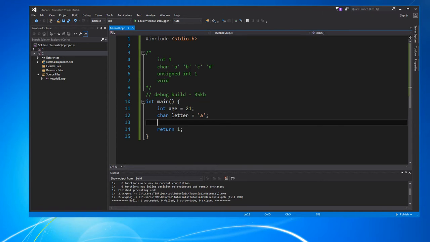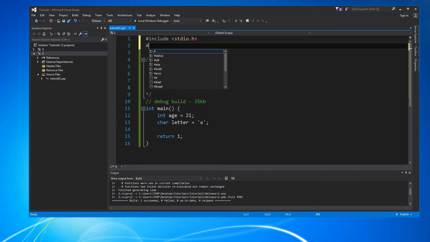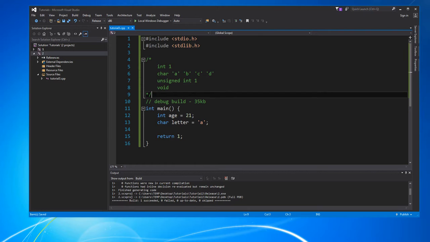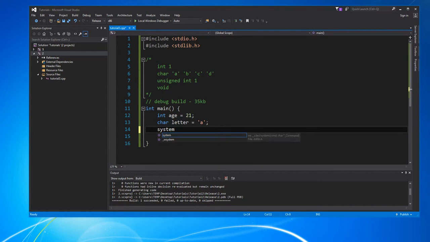So now, let's say I want to print 21 on the screen, so that you can actually see it, okay? I talk about debugging in 15. So what I'm going to do is I'm going to include another library, okay? Include a library called stdlib.h, okay? What this library allows us to use is a function called system, okay?